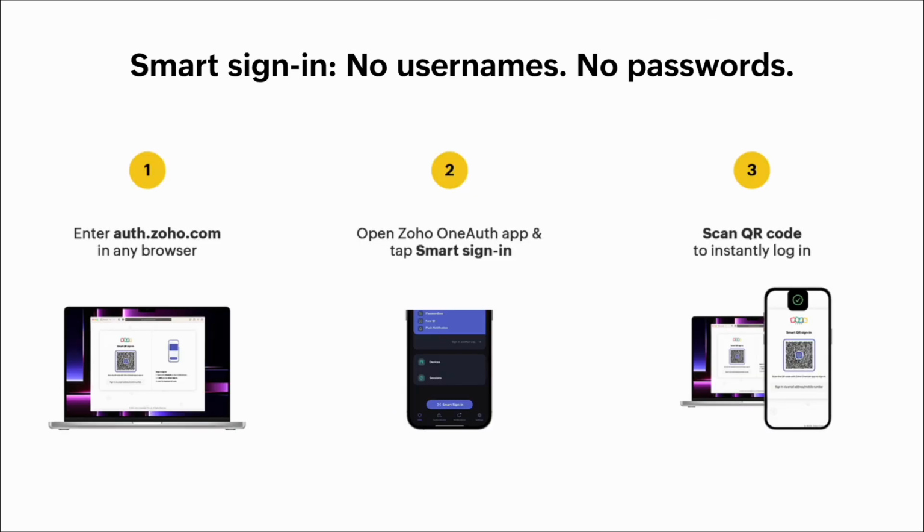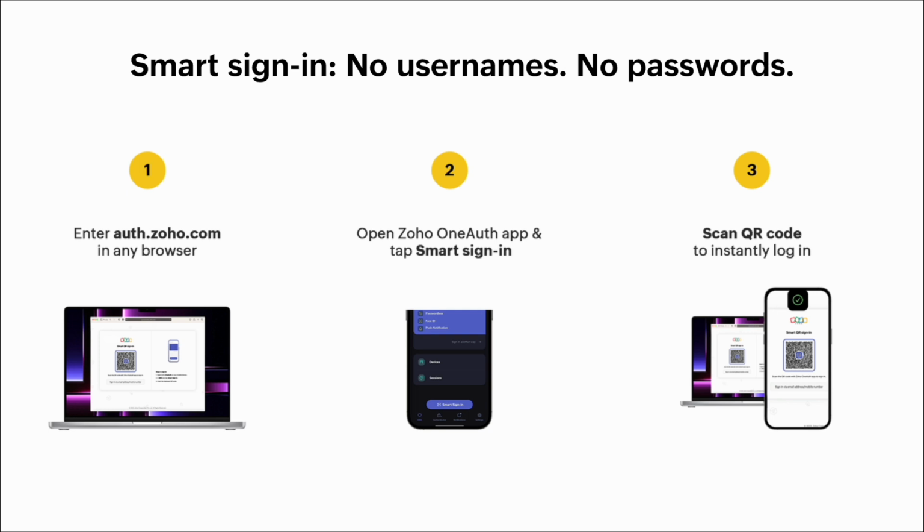So some more additional features that we have as part of OneNote is the smart sign-in. I'm a big fan of smart sign-in because I use it on a daily basis. Smart sign-in, again, when we talked about password, you have your email address and then a password. And then we moved on to passwordless. There, we do not have the pain of maintaining a password.